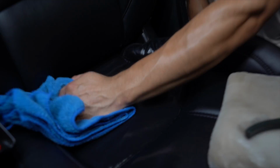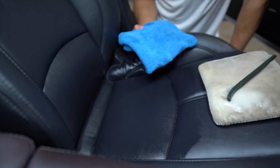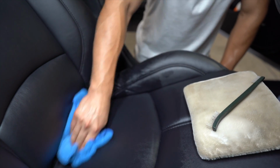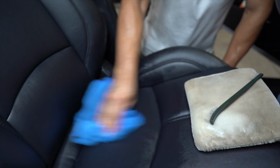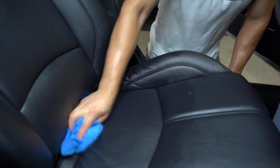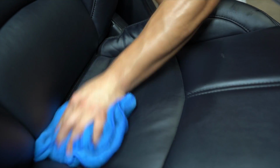Next, you're gonna take your towel, wipe it. Now, this seat actually isn't all that bad, as I was told, so you're not gonna see much of a difference, but regardless, it doesn't matter. Whether it's the dirtiest leather seat I've ever cleaned, or it's not that bad, we do the exact same thing. So let's see if there's a difference between the two. There's a slight difference in sheen. This one is a bit darker than this one.